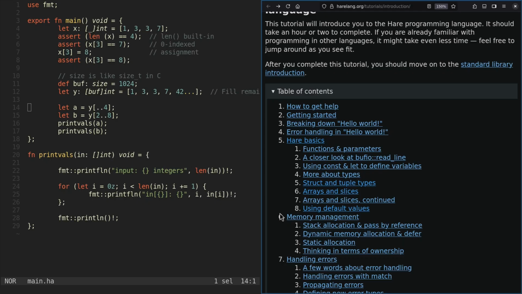We're going to write some programs from the command line. We're going to deal with opening files and write some kind of basic command line programs and deal with things like memory allocation and some of these things of the language that might not be too clear from just a tutorial. Again, the tutorial and the language spec are at this point the only resources for learning Hare, which again is why I'm writing my book.